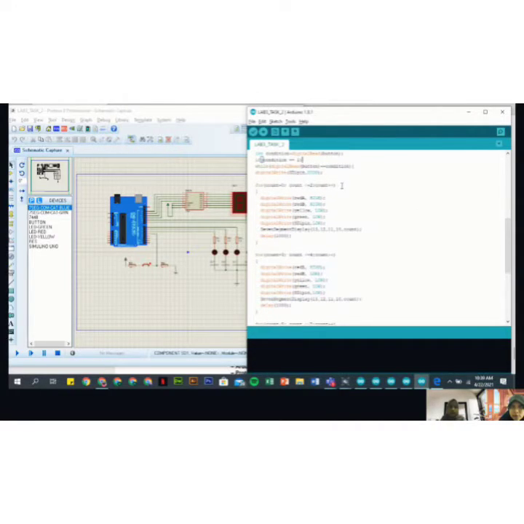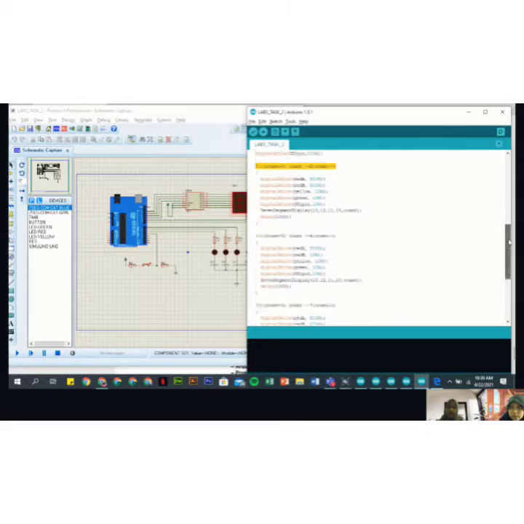This coding for 0 to 2 means 2 red LED will be on and the others will be off.